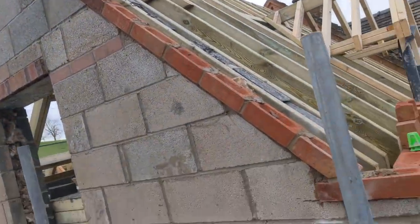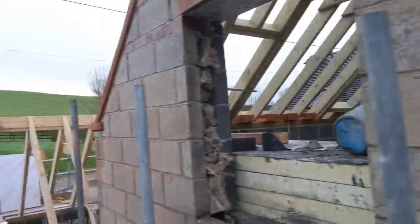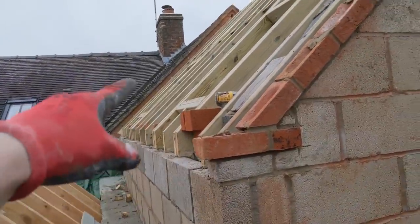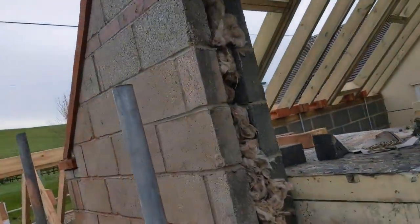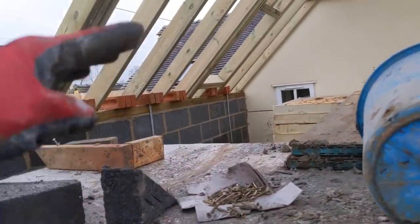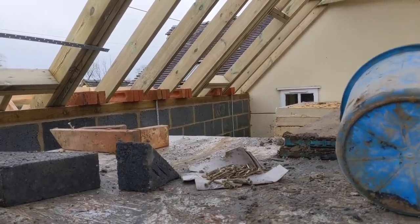There we go - there's this detail and that detail all sorted. This detail is 225mm higher and we were dictated by two main factors. First, we wanted the profile of the existing roof to kind of flow through with the new roof - you can see either side we've got a 65mm lead detail. And another big thing: if we had the wall plate one course lower so it was equal to this side at 900mm, the head height in here would be a lot lower. So we've made the best out of a bad situation. Overall I'm pretty happy.